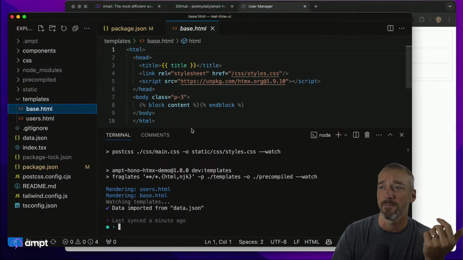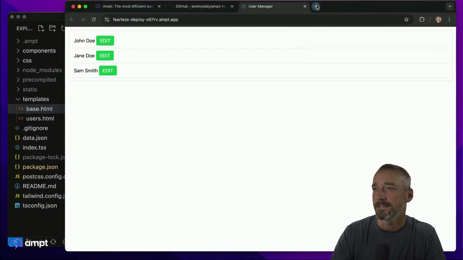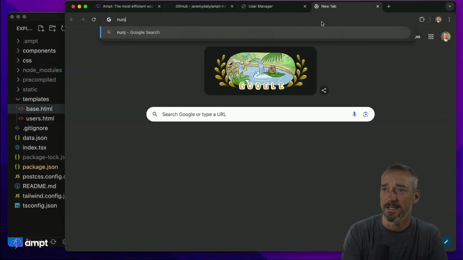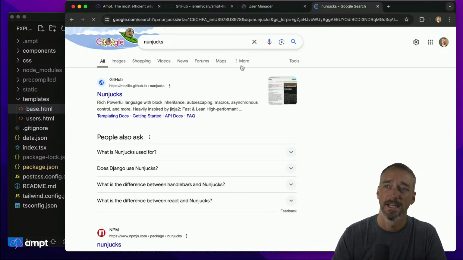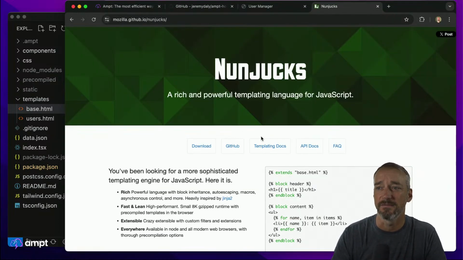So basically we have a base template here. And I don't know if anybody has seen Nunjucks, but Nunjucks is just a really great templating language based off of Jinja 2.